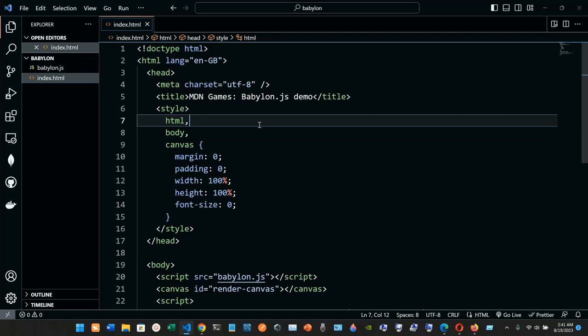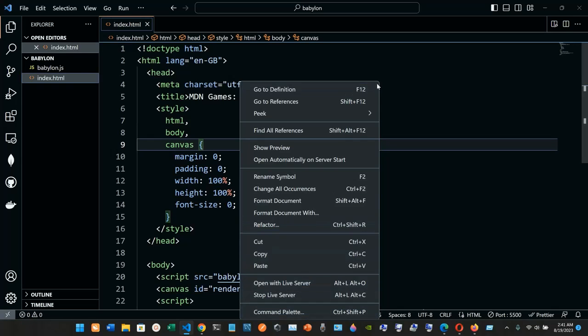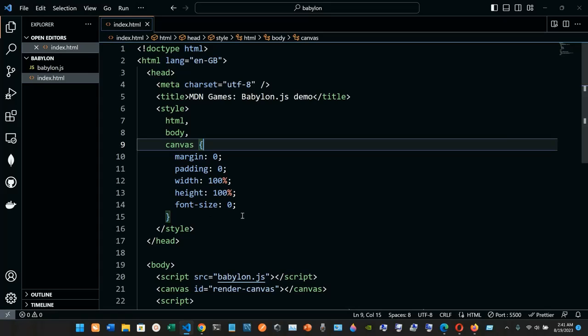Let's save it, and press Alt+L, Alt+O, or you can right click and open with Live Server. So we already have it here. There's nothing here, but you can check that the title is MD Games Babylon.js demo.